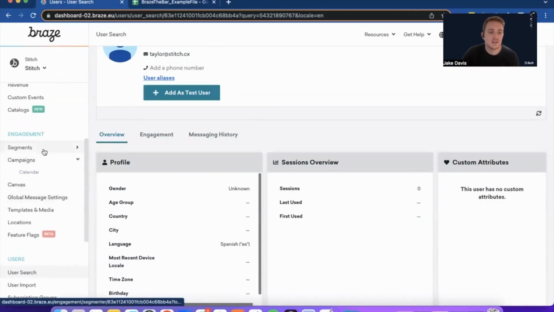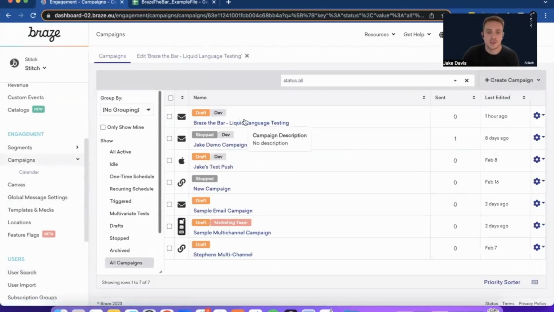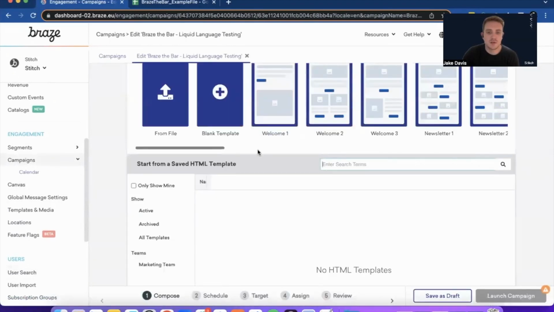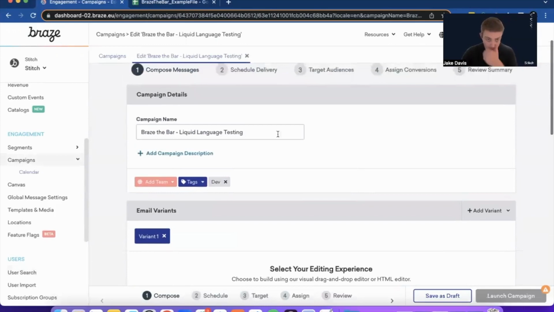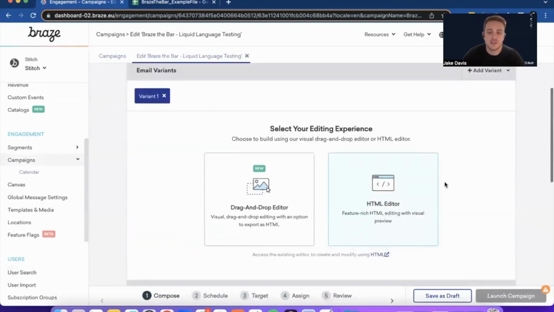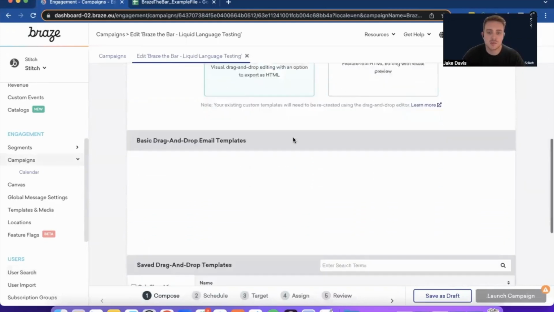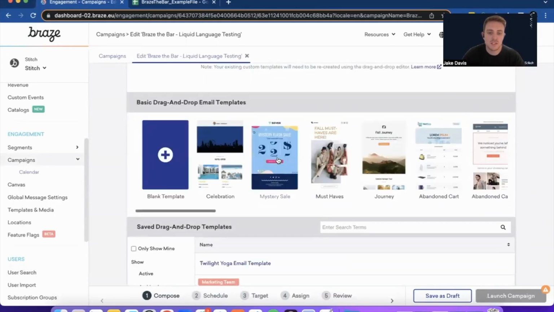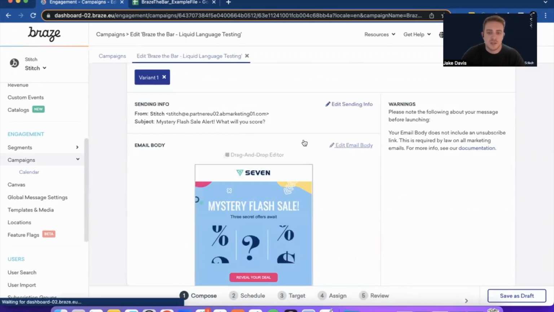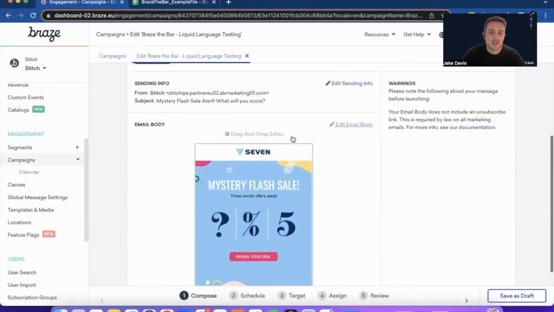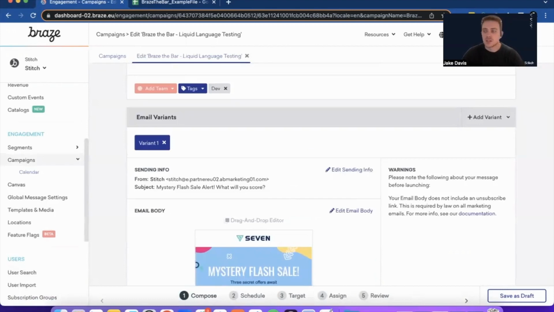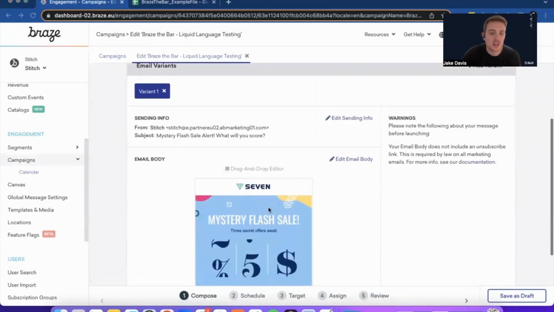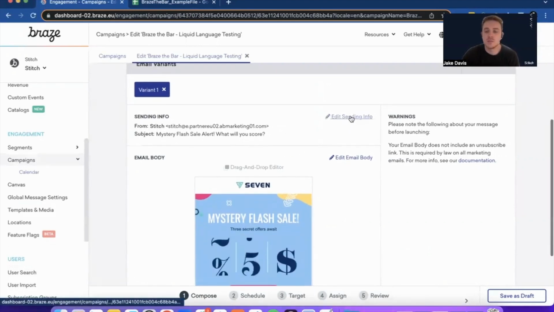So I'm going to navigate over to campaigns, and in campaigns, I actually already have an email that I've started here. Haven't done anything with it other than just starting on the campaign details. But in here, what I'm going to do is I'm just going to select a simple drag and drop email. I'll do mystery sale. And this email is one of the out-of-the-box examples, so nothing special here. But what we're going to do is start walking through what the Liquid would look like if I wanted to change the subject line as well as some of that body content based on the standard attribute for language that I just updated. So let's jump in.